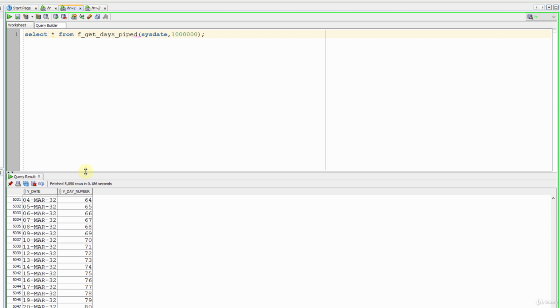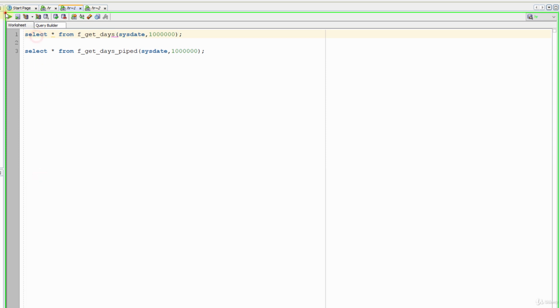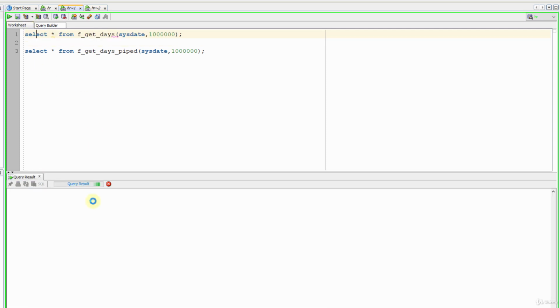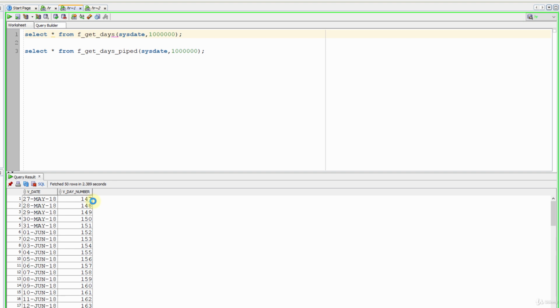Let's see it. Let's start with checking the seconds of the regular table function. Let me copy that and paste in here, write fgetDays and run it. As you can see, it returned in 2.38 seconds.